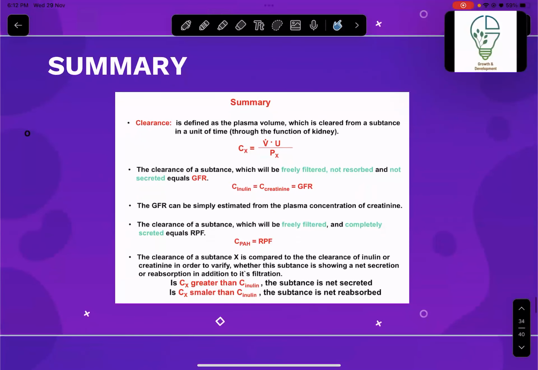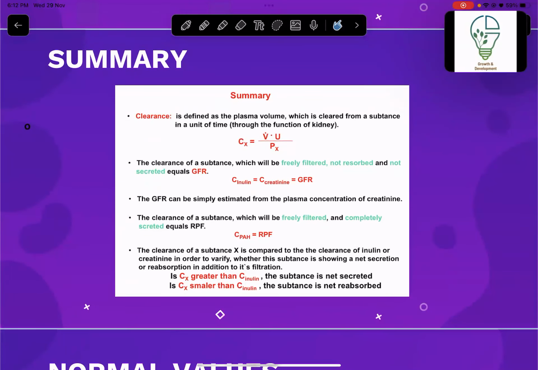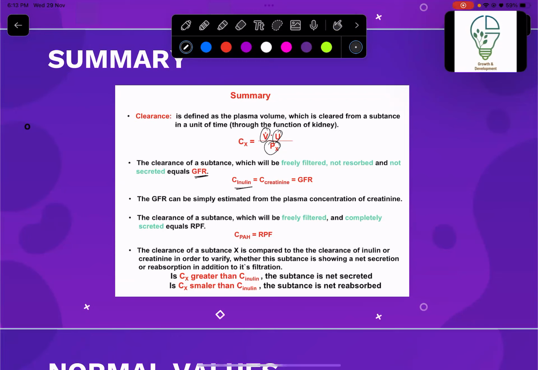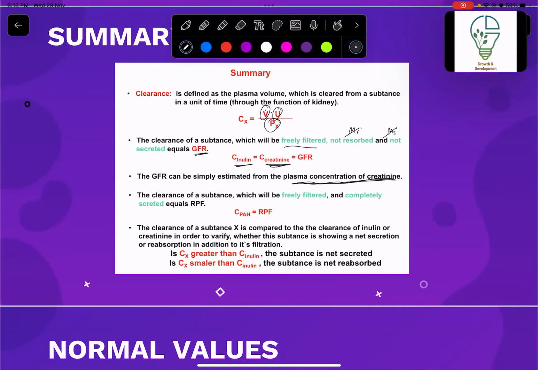Okay. Now, this is basically a summary of all that we discussed, and it's simply from Dr. Shams's slides. Here he's going over all the concepts and formulas. So we have the clearance, which we said is the urine flow multiplied by the urine concentration divided by the plasma concentration. And then the clearance which is calculated by the GFR, which is calculated by inulin or creatinine, because they're both freely filtered, not reabsorbed, and not secreted. So it just gives us simply the GFR. And we can estimate it from the plasma concentration of creatinine, which is a much easier way than inulin because it's just an endogenous substance.